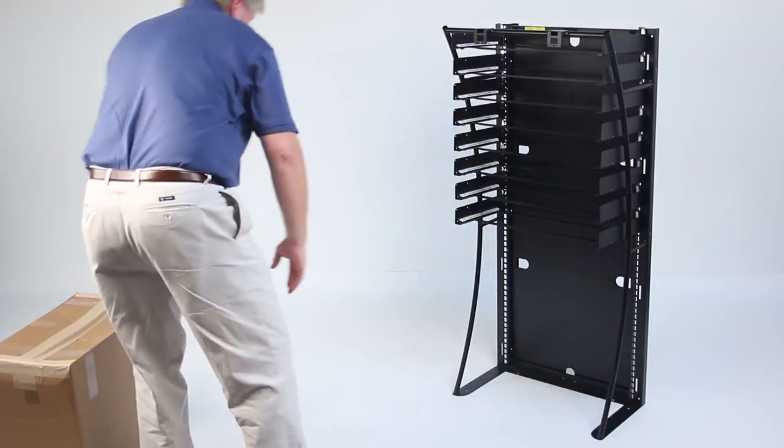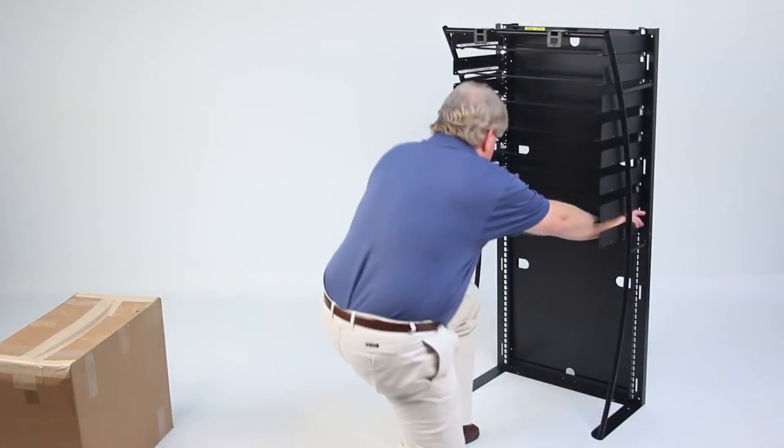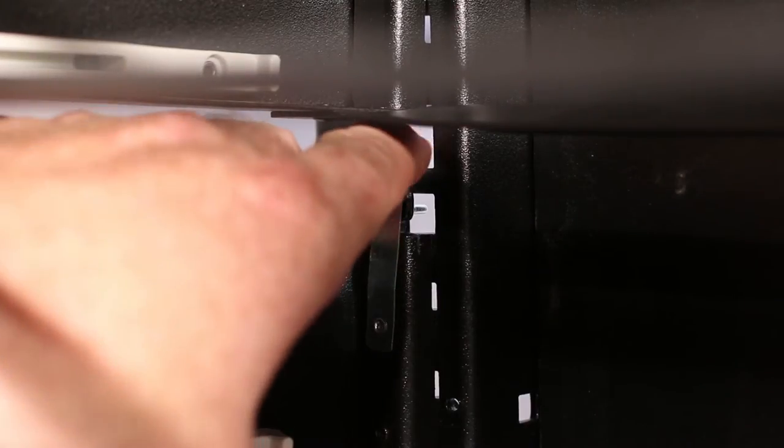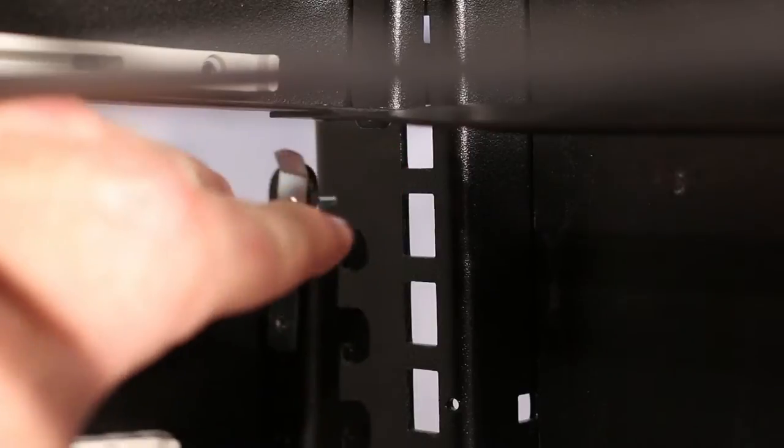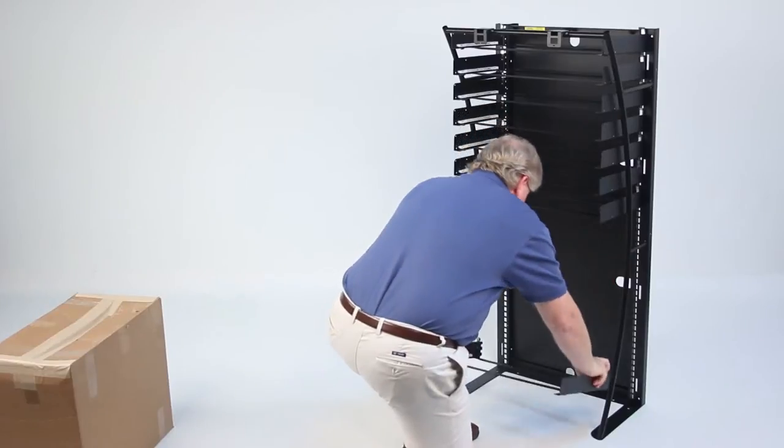To properly position the brackets and install shelving, disengage the bracket by pulling the spring tab to disengage the locking pins. Lift up from the slotted uprights to remove the bracket.